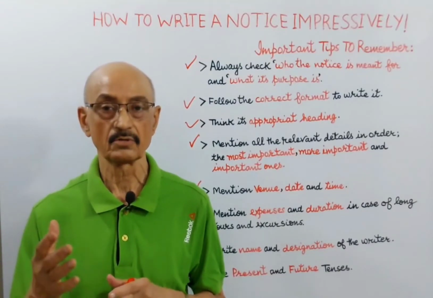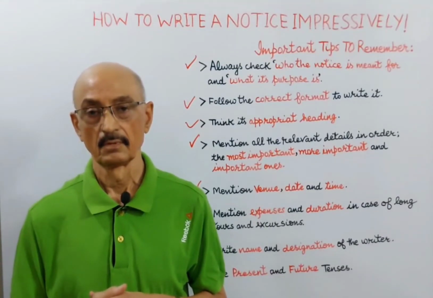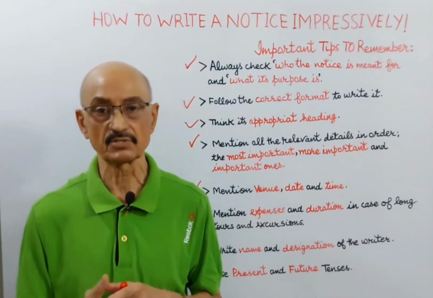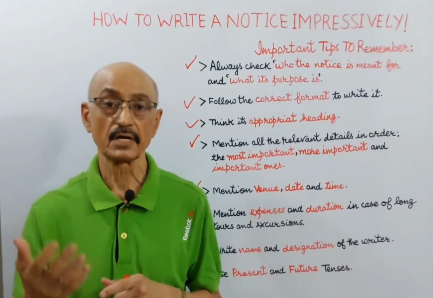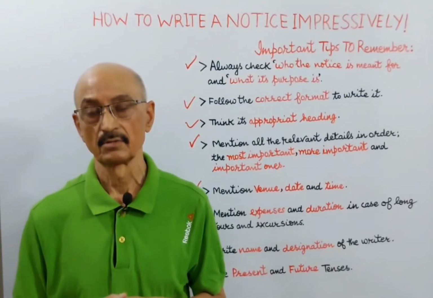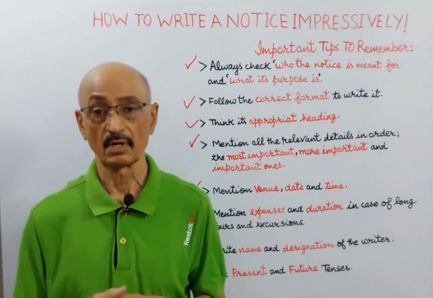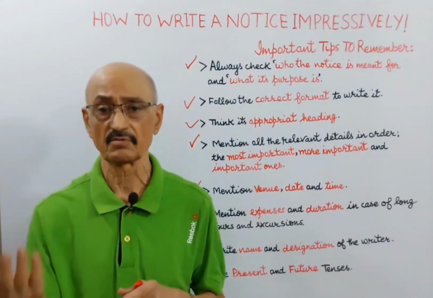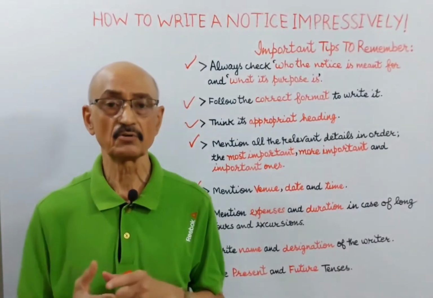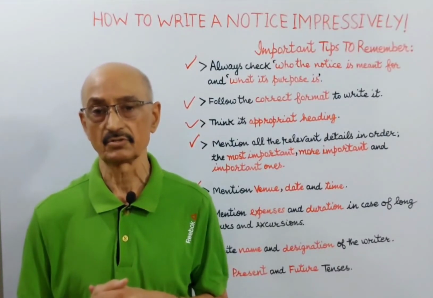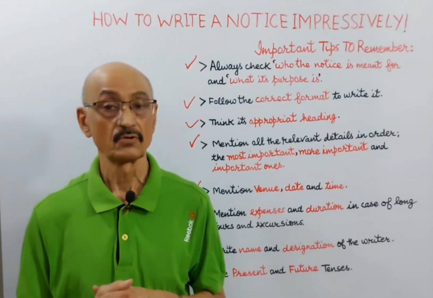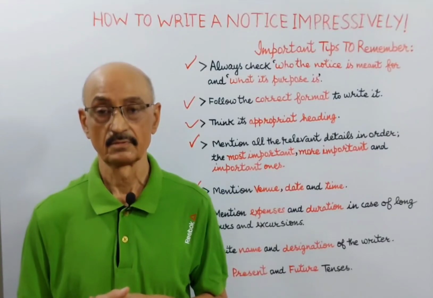No, no, no, don't use should. You can write this sentence like this: interested students can give their names latest by such and such a date to their respective class teachers or to the receptionist, whatever it is there. So, in this way you will be able to write a very good notice. If you can write a good notice, you can get full marks.